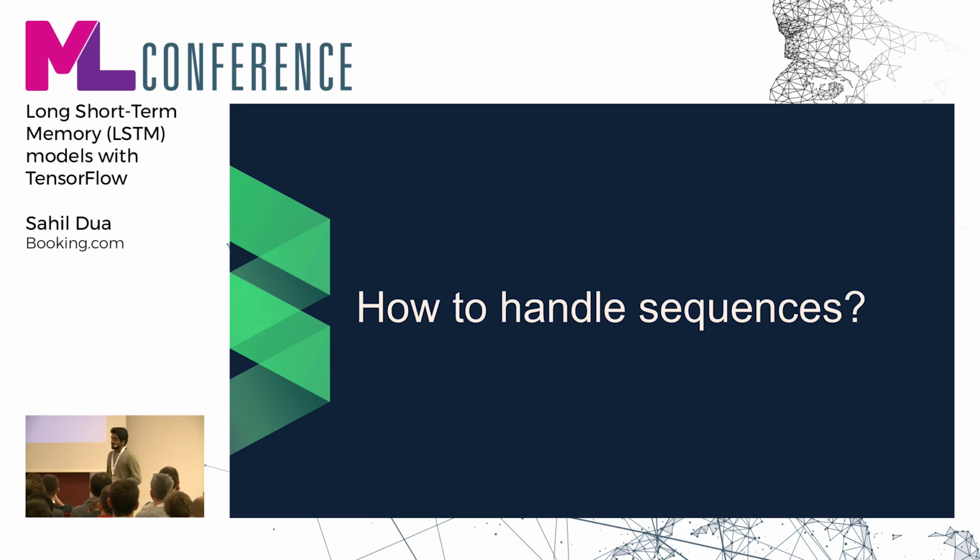Yes, so now that we know how to get the vector representations of all the words in our vocabulary, the next question is how do we actually handle the sequence of words? How do we handle the sequence of these word vector representations and try to get a sentiment out of it, which is going to be a 1 or 0 value based on whether it's positive or negative?